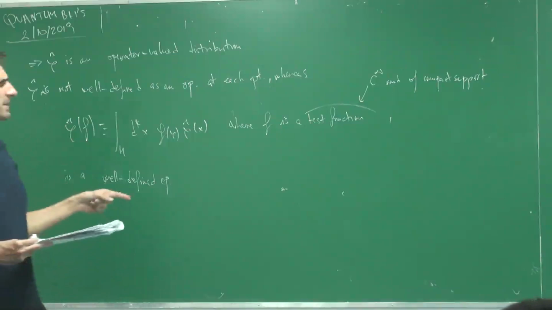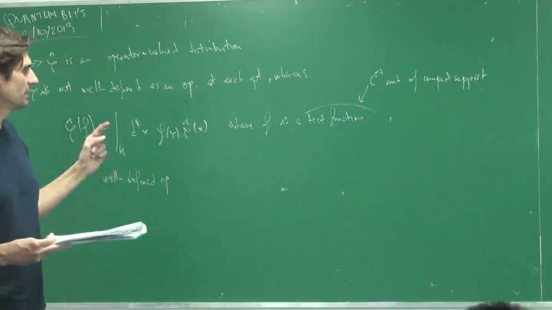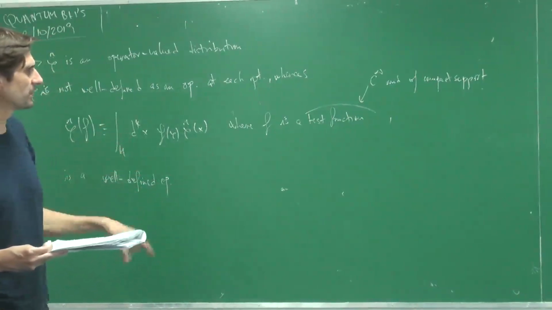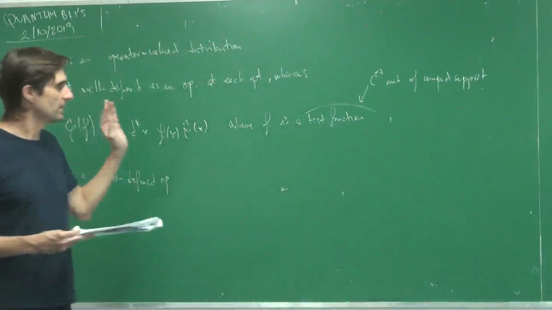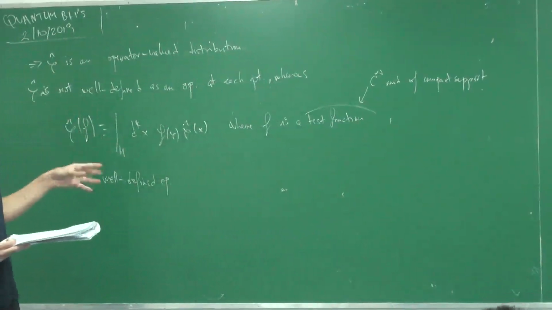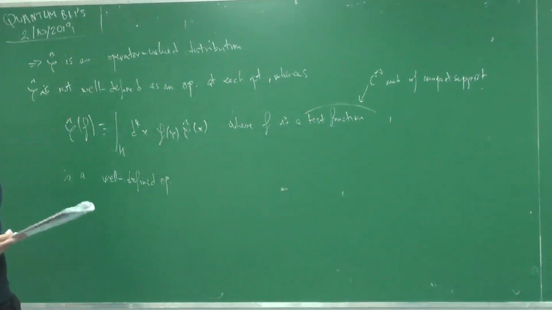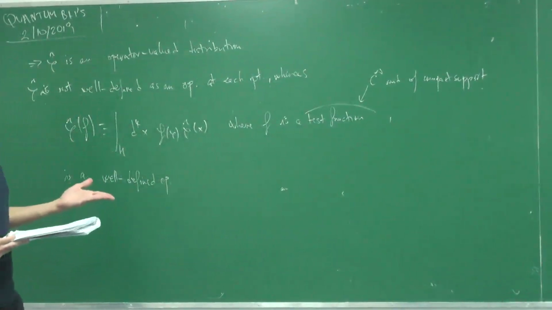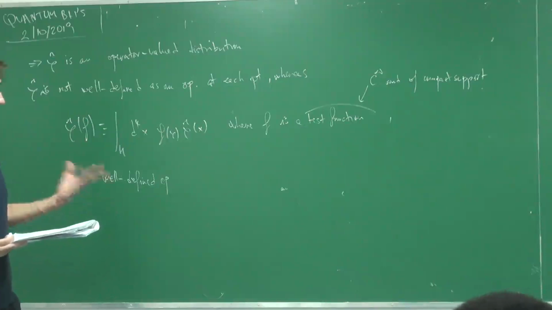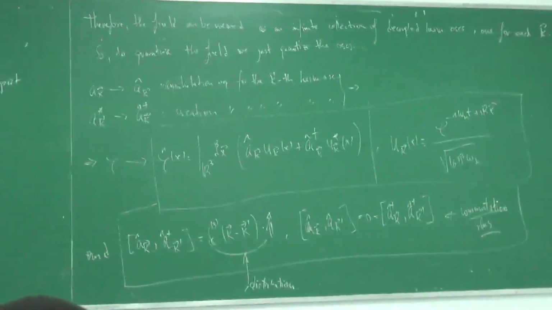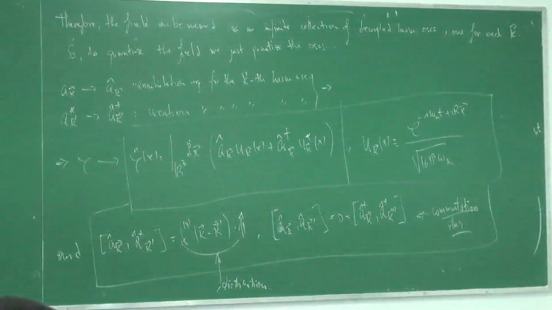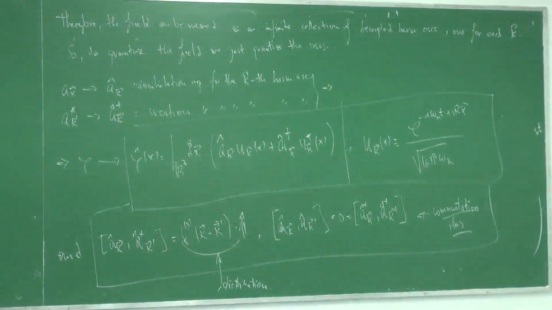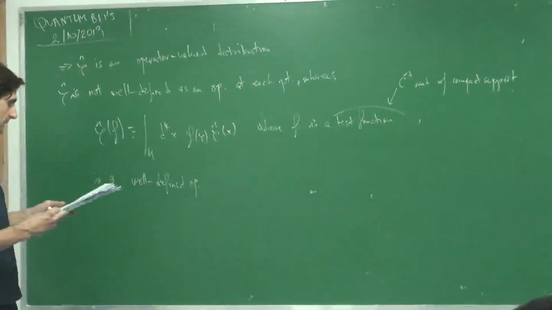I don't know what I said before. I think I said something wrong. I think I said the operator acting on a smear with a test function gives you a complex value. That's not right. You can take the expectation value of an operator and then you would get a complex value. It's when, in here, we need to smear it first. We need to act on a test function, then apply the expectation value to get that.